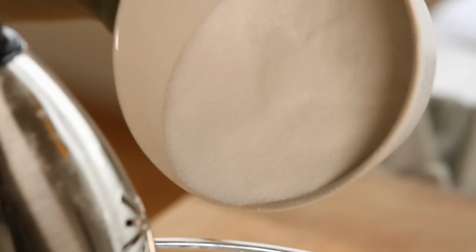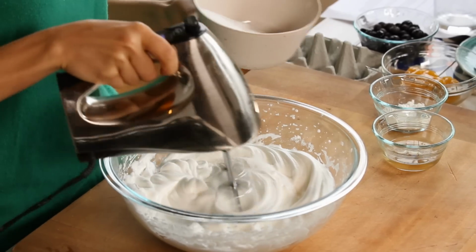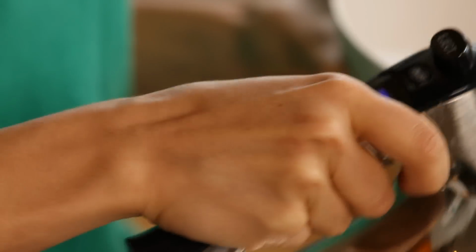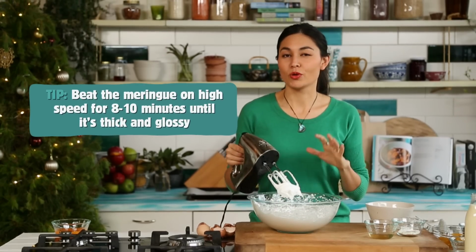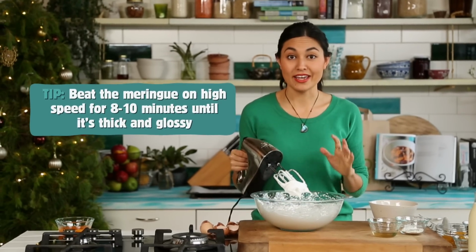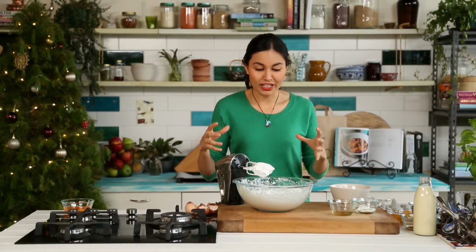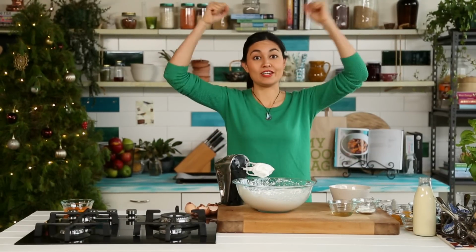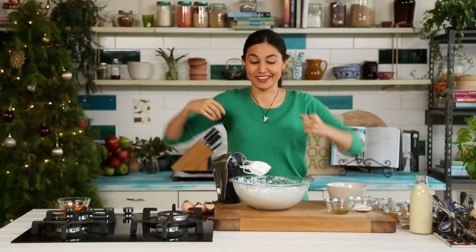And then you can slowly add the rest of the caster sugar bit by bit as you mix and whip up the egg whites. So once you've added all of the sugar, you want to beat it on high speed for 10 minutes. Now don't skimp on this, make sure it is 10 minutes, because that will ensure that the meringue mixture is really thick and really glossy, and it should be stiff enough that you can actually hold the bowl on top of your head and it doesn't drop out onto you.